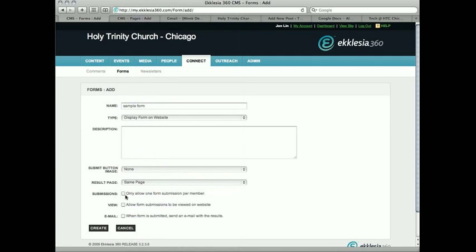So here we have different options you can select. Obviously, you can choose whatever is sort of pertinent to your situation. This may be the most important one, is the email selection. So when someone completes a form, an email can be sent out to the person that's in charge of the form, and send them an email with the results.